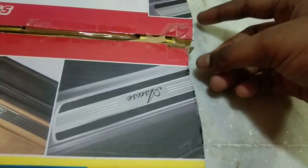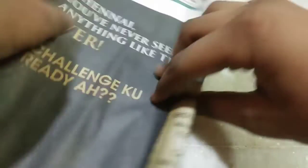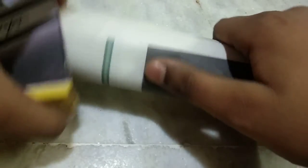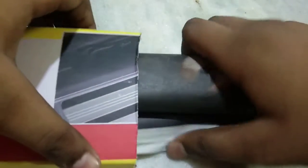Now we are going to make this handle. Take newspaper and fold it round. Now insert it in this and put tape here and on the back side.